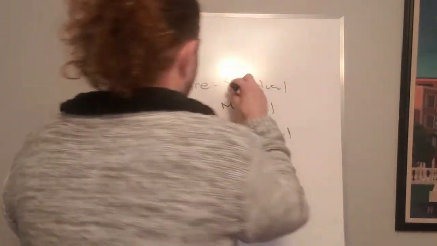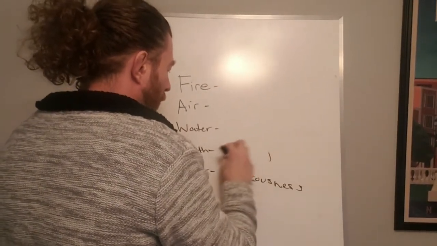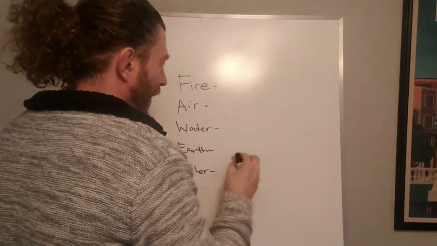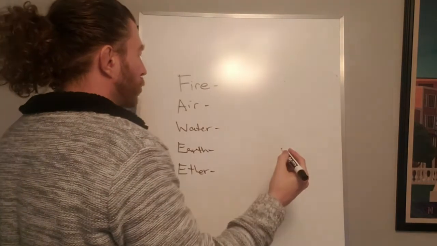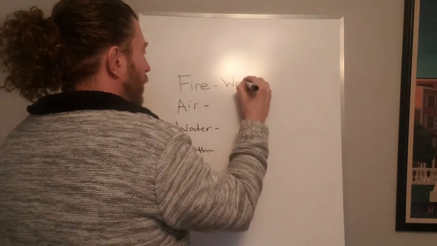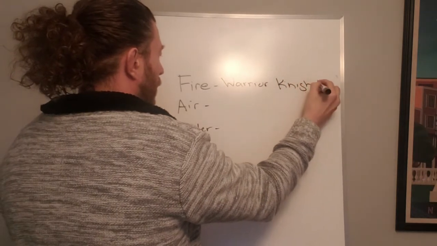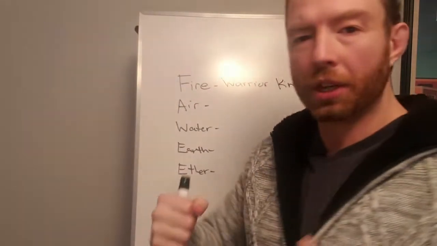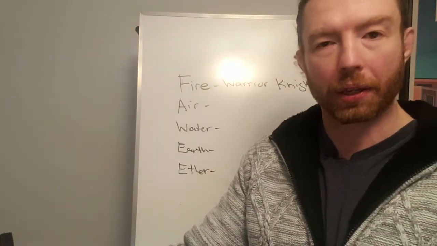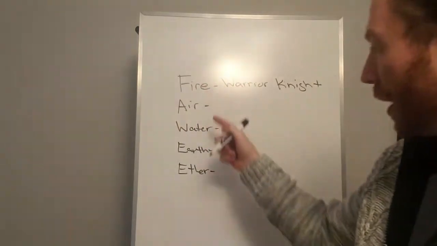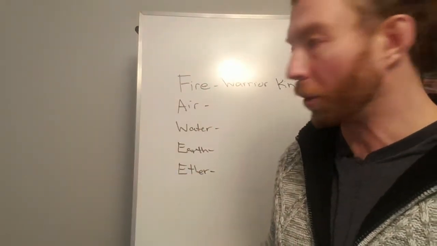So each of these bodies, each of these elements has a set of characteristics or attributes or sort of an identity, or what I call an archetype, associated with it. So the fire body or the spiritual body carries the characteristics of the warrior knight. The warrior knight is the strong, willful, directed, focused, powerful being. That's a part of who you are. We all have these 5 archetypes. We all have these 5 elements, these 5 characters, which you're going to be learning about.